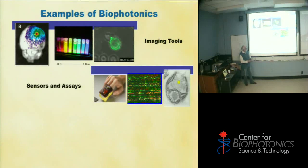This is another example of a nano sensor. This is like the nanoparticles, only in this case we've got a little bead, very, very tiny. It's only about 400 nanometers. It's inside of a Chinese hamster ovary cell, and we can use something called optical tweezers, which I hope you'll get to learn about. It's the ability to take laser light, shine it on a very small particle, and the laser light has enough momentum that it can actually move that particle around. And that's why we call it tweezers. We can grab a particle and move it wherever we want. And so in this case, we can move it inside of a living cell.